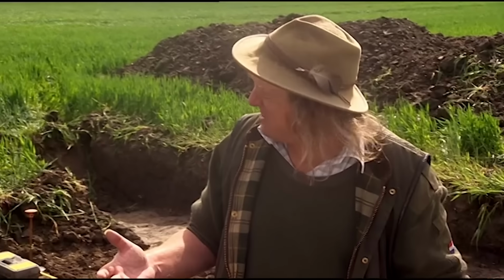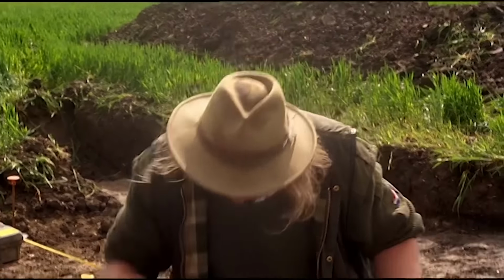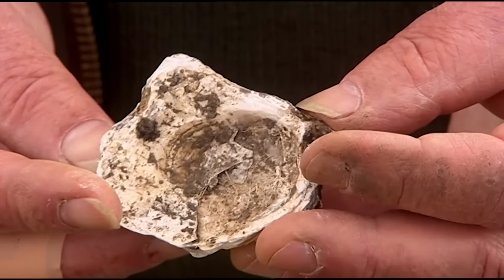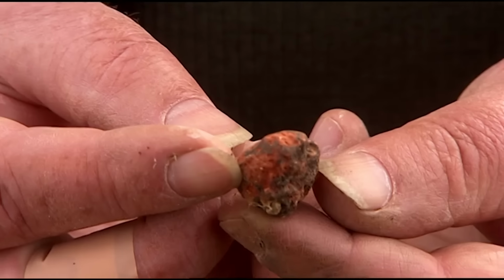What have we got? Well, it is a big black stain in the ground, actually. But it's what's in that big black stain in the ground which is really interesting. We are getting lots of things like this. Food waste, you see there, they're dining out on oysters. We're getting masses and masses of pottery. But something which we've not had before and we've only just started to get is this burnt clay. Now, burnt clay is structural. That has come out of a furnace or an oven, probably something industrial. Aha! It's a big black stain in the ground.